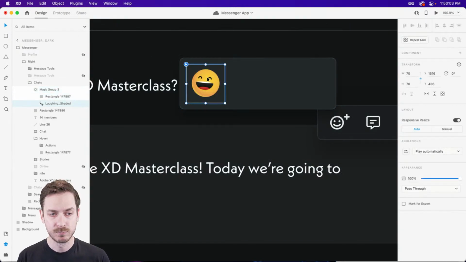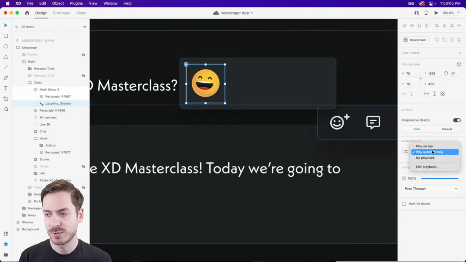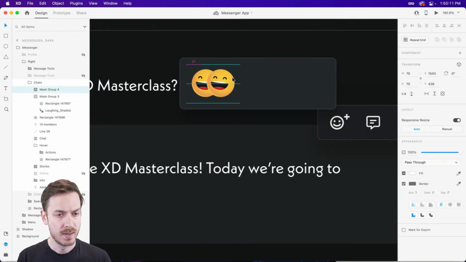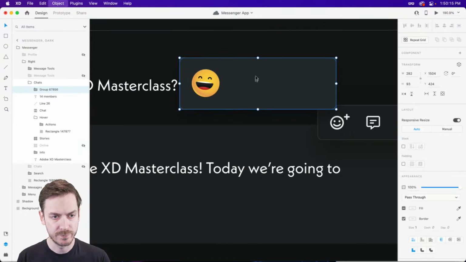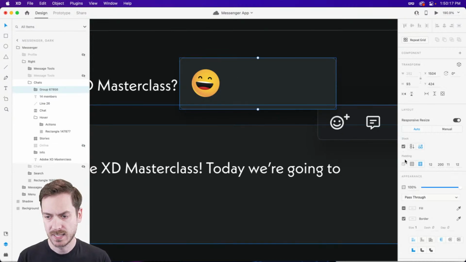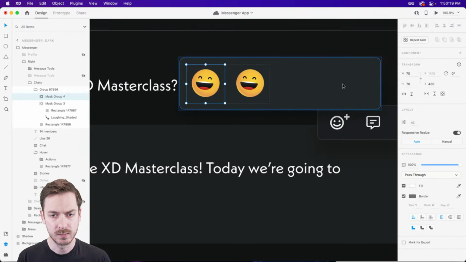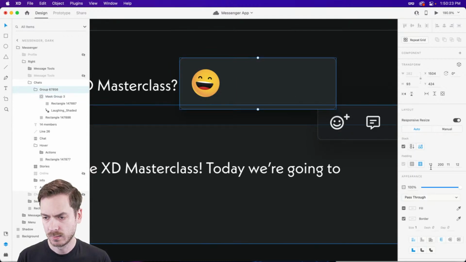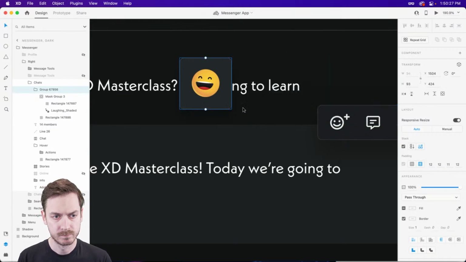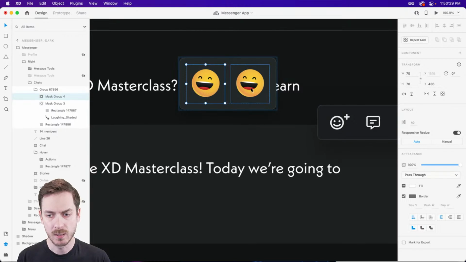With any Lottie animations, you can dive in and set the playback, just like with videos. So play automatically. We will have this loop. And then I'm going to duplicate this one. We can also place it into a stack and a group and all that fun stuff. Stack, and then duplicate. Oops. You know what I should do is, and then, so 12, I guess. And then duplicate, there we go.